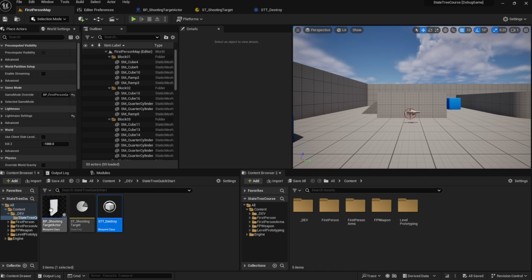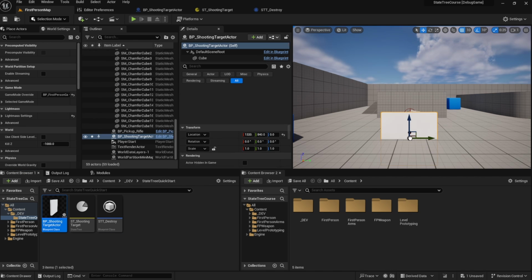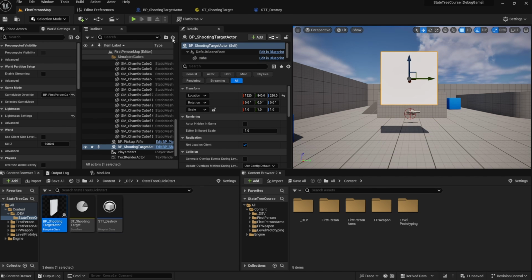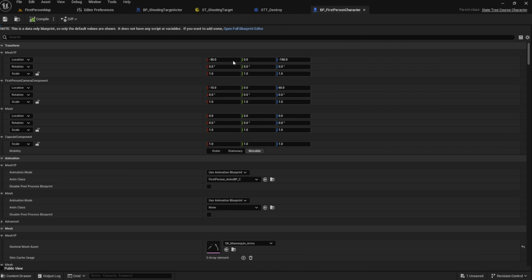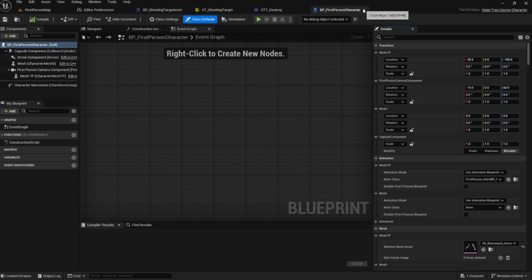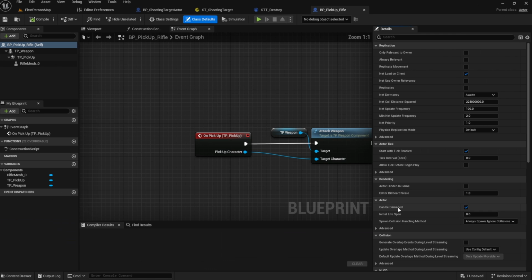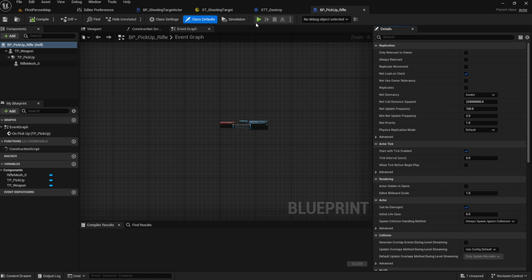So we can drag this shooting target actor out into the world, just put them there. And now I'm gonna go to this first person blueprint here really fast. And let's go to wherever we fire this bullet so I don't have to hear this sound. Where is it now? Oh, they moved it. Oh, they're making things modular now. Okay, it's not in here either.